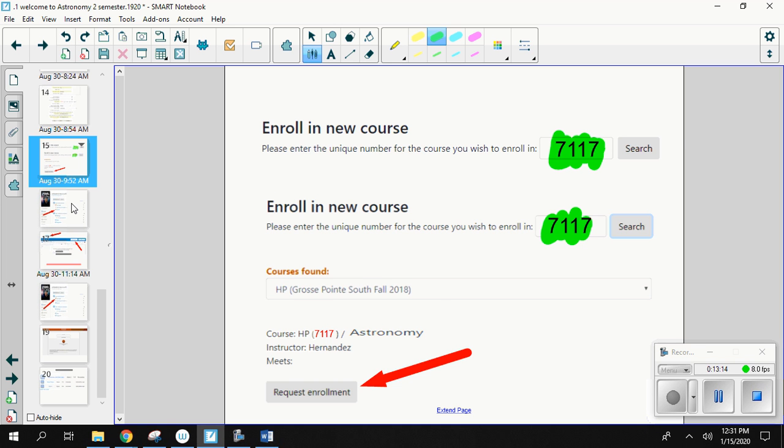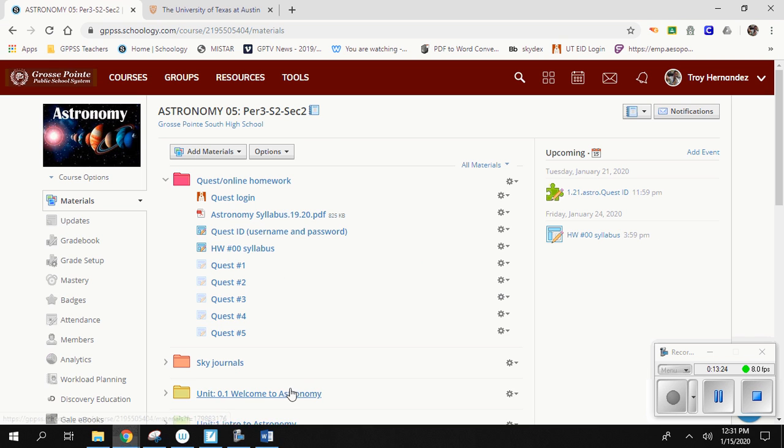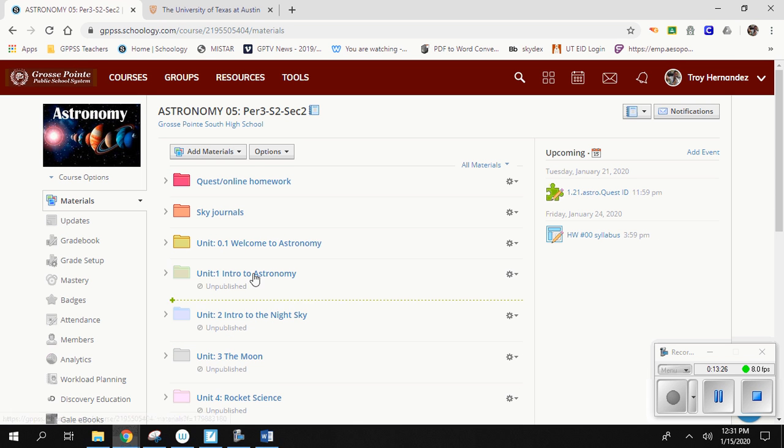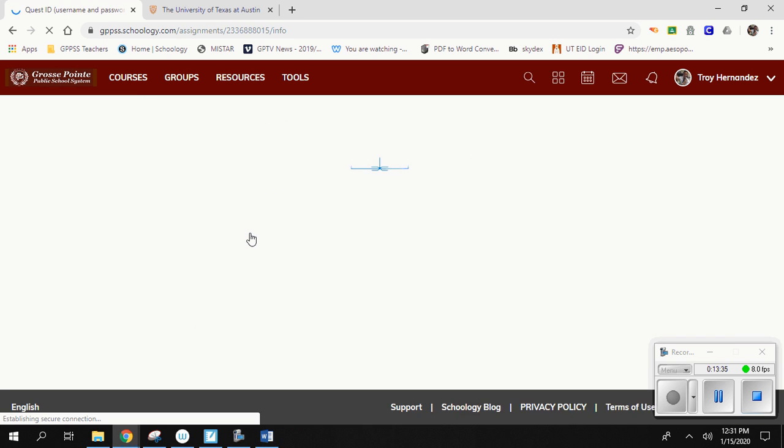Okay. While you're waiting for me to approve your request, go back to the online homework page on the main materials page and request online homework. You'll see something that says Quest ID, username, and password.